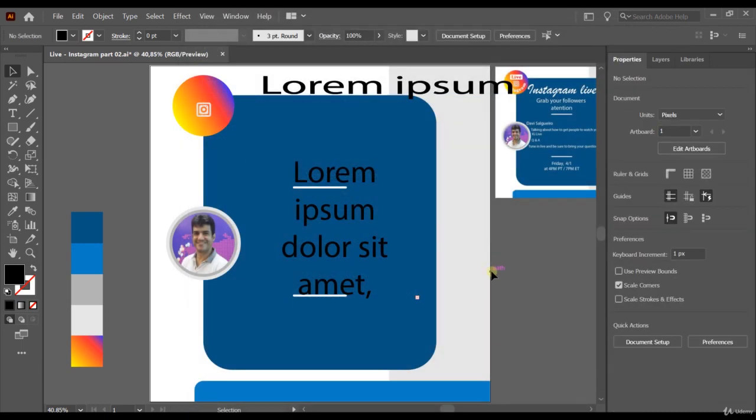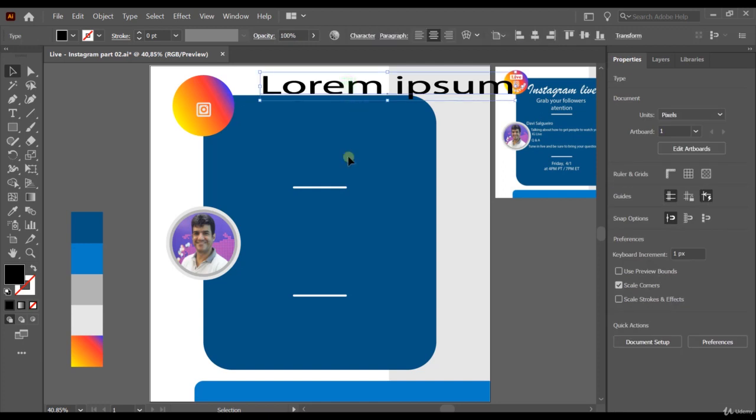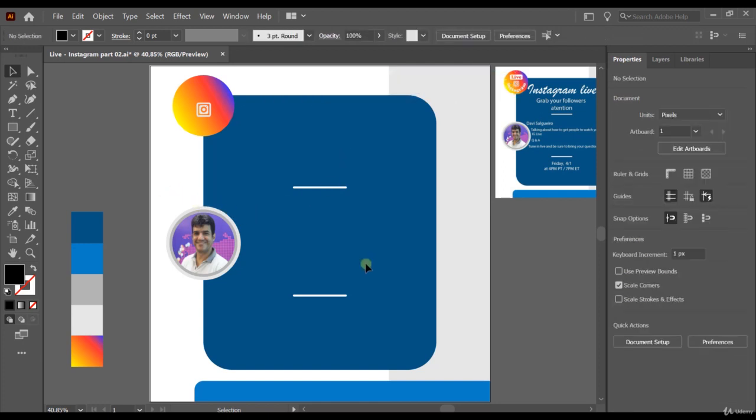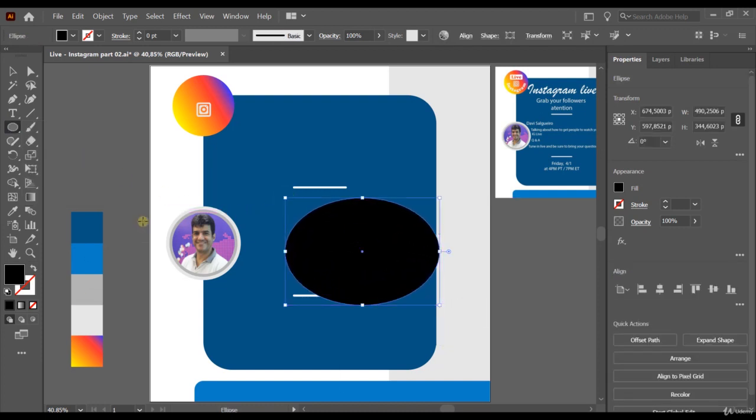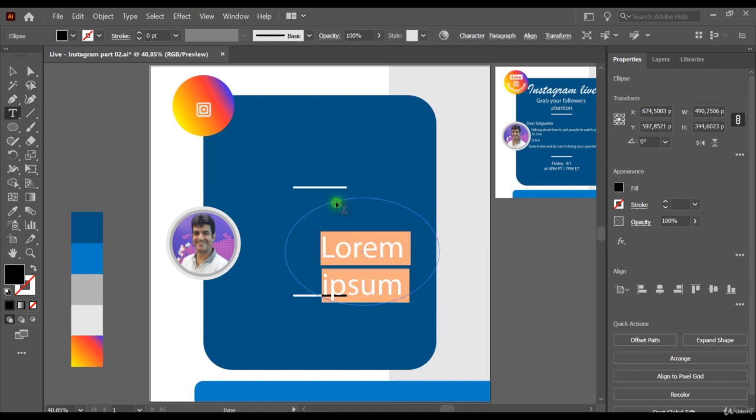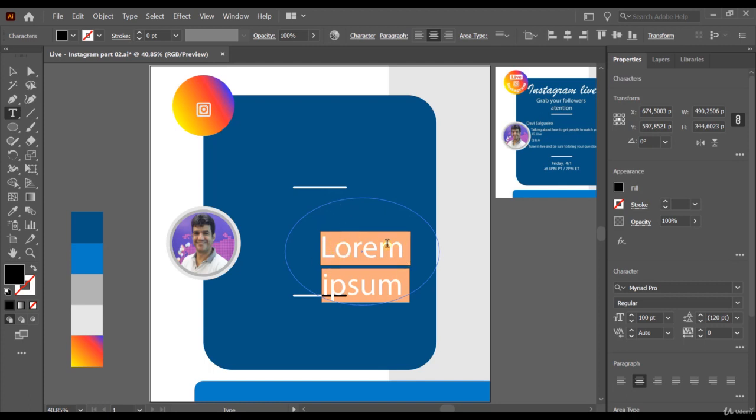So, you've learned how to create the type tool and the area type tool. Let me delete these just to show you some more things. But let's say you don't want a square. You want your text area to be a circle. All you have to do is create the circle. So you can click and hold, use the ellipse tool, and when you click on the type tool, all you have to do is click over the path. When you click once, you will get the text here. David, that doesn't look really good. That's because the text is really big.